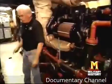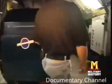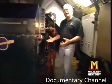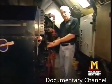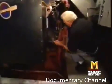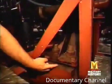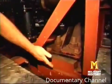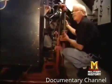We'll go around the corner and we will see another type of system that eliminates the vibration from the equipment itself. This very large engine is mounted on four vibration eliminators. Those are in the foundation of the unit and they prevent the vibration and the noise from this large diesel engine from transmitting to the hull and thus into the water. Those four mounts are located at each corner. You can see that they're a thick substance. They're an elastomeric rubber. The bolts go through those to prevent the machinery from tilting, but yet the machinery is totally isolated from the steel hull of the ship through that cushion.